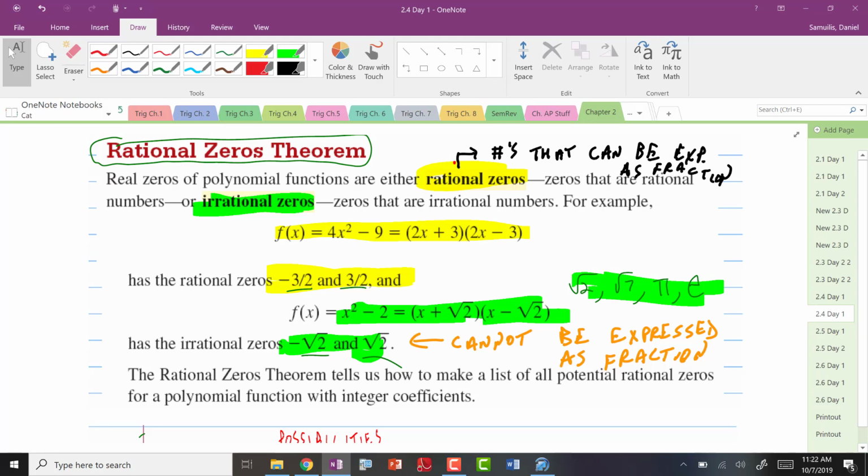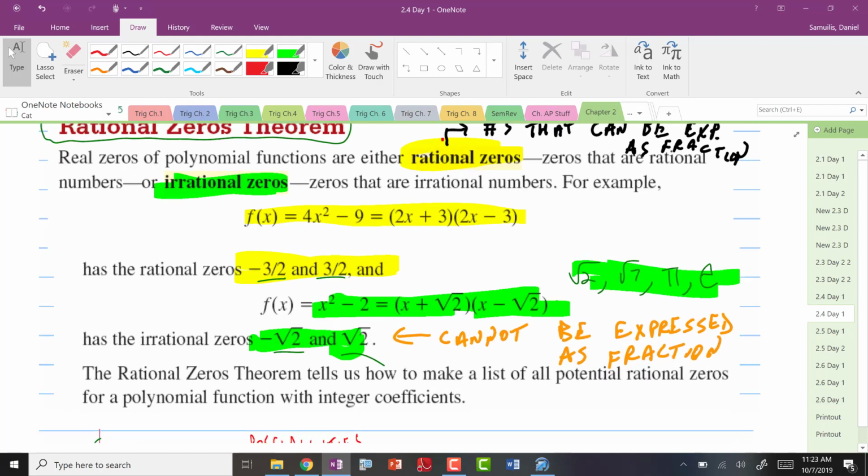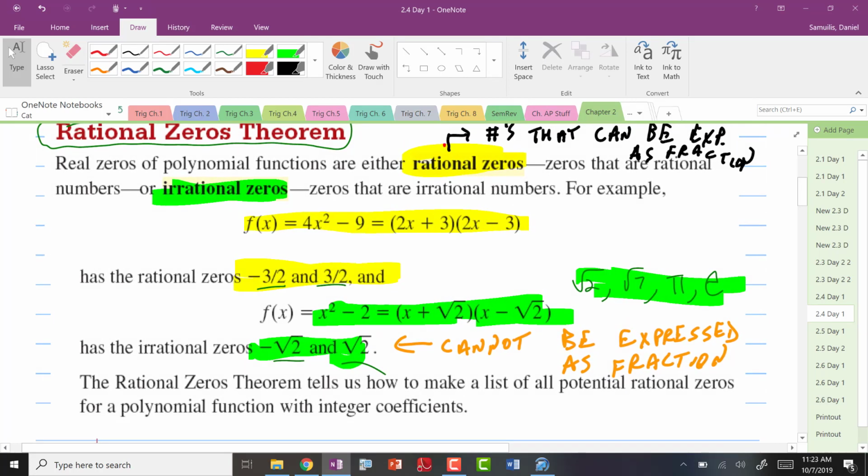So what we're going to have next is called the rational zeros theorem. If you don't know what a rational number is, then you don't know what the rational zeros theorem is. Right? And then an irrational scenario. The green, these represent irrational zeros because, oh, you know, and you would not do this for x squared minus 2 equals 0. If we were going to find the zeros, you'd set it equal to 0, and you'd add 2, and then you'd square root both sides.